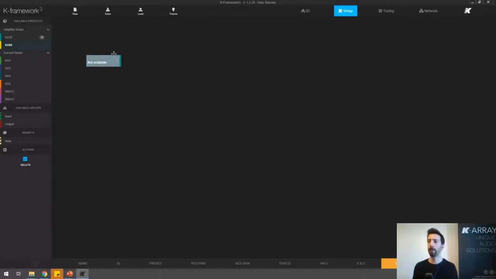How do you create a group? Of course, on the left, you can see here available groups. You can create an input group if you want to group the inputs of the amplifier, or an output group. So let me create an output group. Let me call it tops.